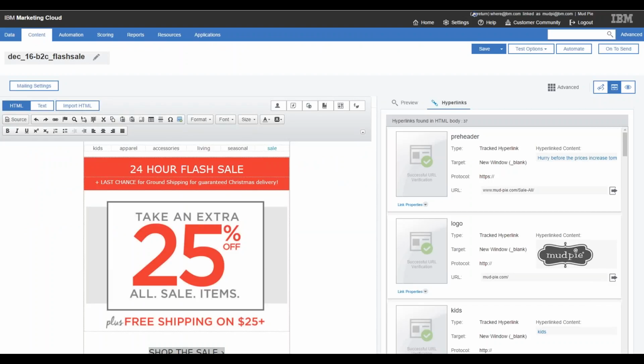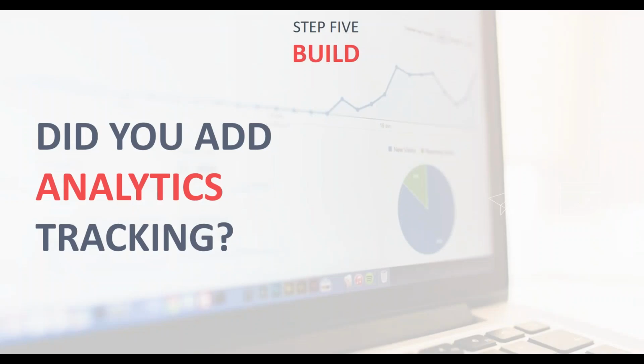So just jumping into link checking, IBM Marketing Cloud has some great features, and one of those is going through the process of checking your links for you and showing you whether those links are a verified URL, as in, is that a functional URL? That's something that you should be double checking too. It's great to lean on IBM Marketing Cloud to make sure that it's functioning, but you should also be checking all those links as well, just to make sure that there's a consistent experience, like the experience that you're personally expecting to go through as you go through that email.